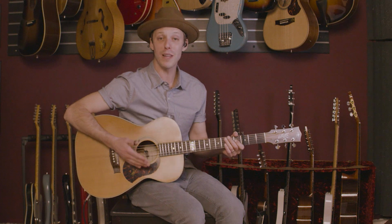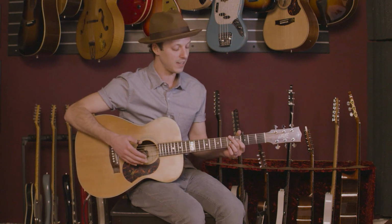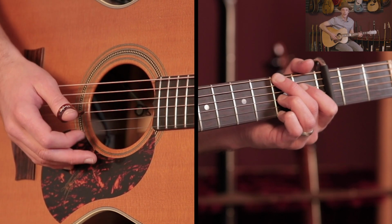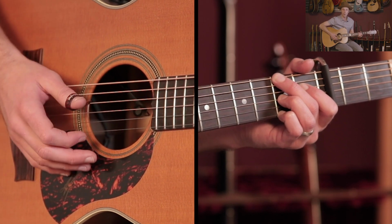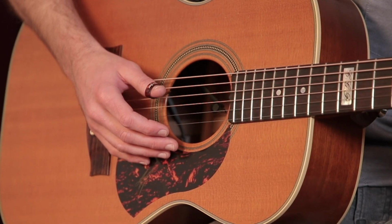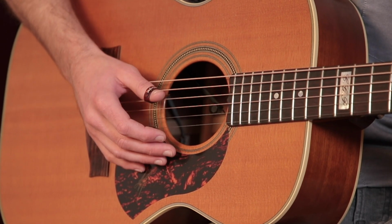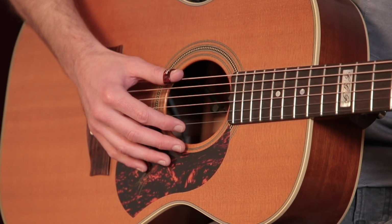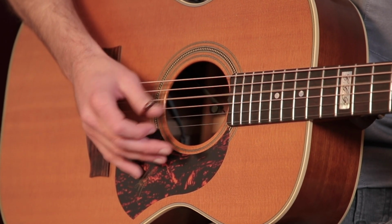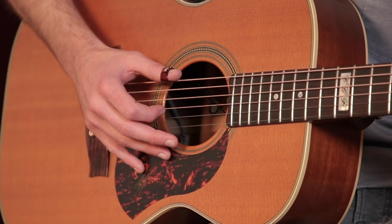Now we're going to apply the finger picking pattern that we learned in the previous lesson. So here we're going to go 1, 2, E, and 3, and 4, and. So just to review, that's the 6th string, then the little strum there on strings 4 and 3, 1, and. Then the pinch, 2nd string, strum with the thumb, 1st string, and then just alternate the bass.